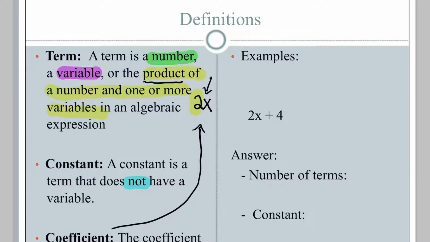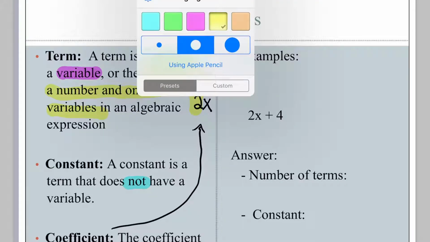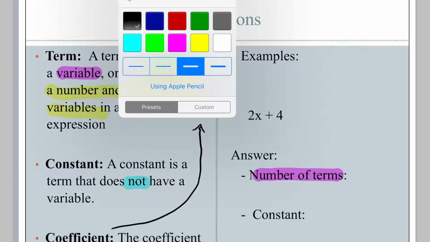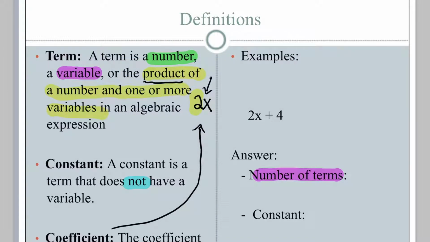With the example 2x plus 4, the first question is, how many terms are there, the number of terms? Well, I would like for you to get in the habit of designating your terms by looking at how we can portion them so that the operations are separating each one of our terms. So in this case, the operation that we have is a plus. But what I want to do is include that plus with the term after it. So in this case, we have a plus 4 or a positive 4.